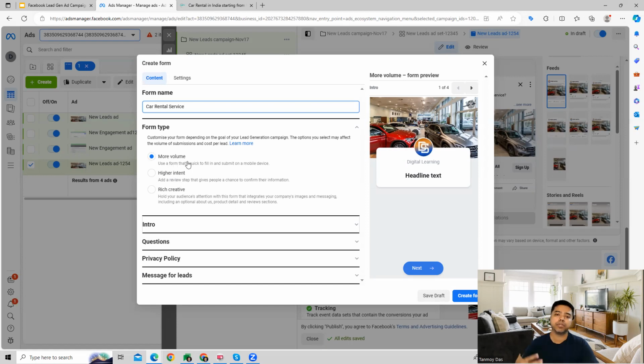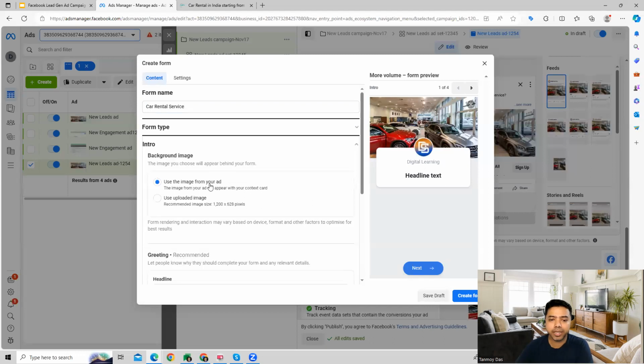More volume means this will specifically focus on getting as many leads as possible. Higher intent will be a case where it will try to target the ads in such a manner that we're trying to get high quality leads. So a better option would be that we can start with more volume in the beginning, where the focus is generating more leads, and later on we can switch to a higher intent form.